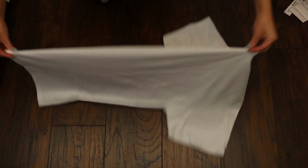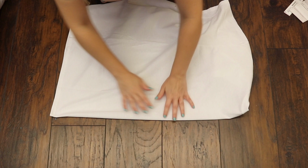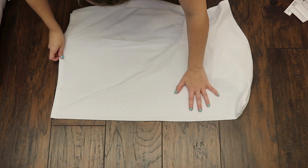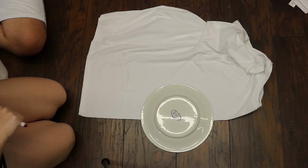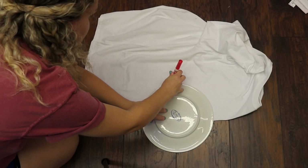Hello friends, my name is Katie and today we are making some Mickey tie-dye T-shirts. So let's get started. First, you will want to grab an all cotton t-shirt and then you're just going to fold it in half if you want your Mickey to be in the center. Wherever you want your Mickey to be is where you're going to draw that center line. So if you want him off to the side, put your center line off to the side.